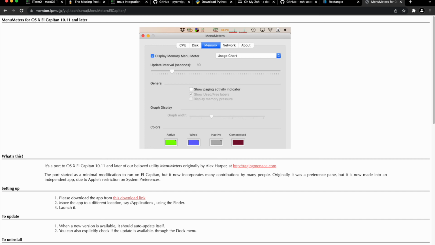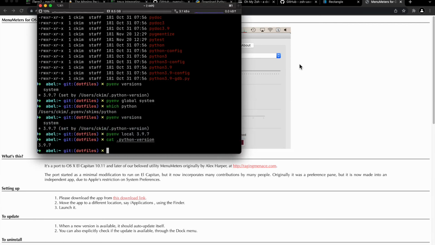Once you have it installed, it shows up on the top over here in your menu bar, and you can see that this is how much memory I have. This is the network activity, I believe. This is the disk activity. There's a lot of disk going back and forth, I guess I'm doing something. And this is the CPU. So when things get really busy, you can see a big spike in traffic there.